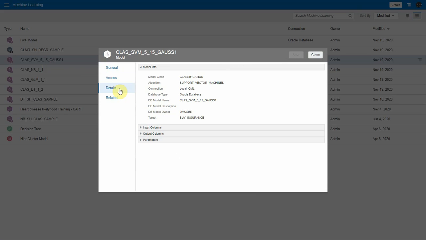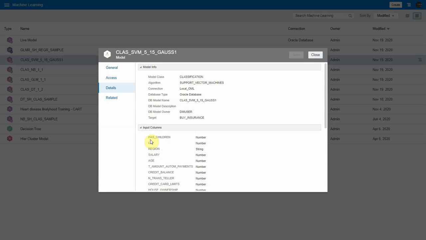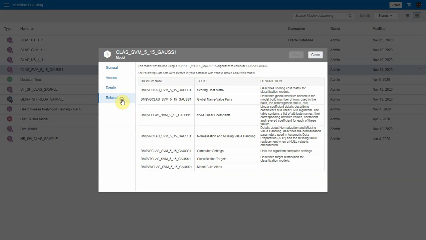And here are the details of the fields, the output, the inputs, and the parameters, what it takes, what type of model it is. In this case, it's an SVM, a support vector machine model. And I could get a lot of information about the model itself, its quality and metadata by clicking on the Related tab here. The Related tab shows me a lot of tables where I can find deep information about the model design, about its metadata, about its quality, what are its drivers, and so on. So this is generic information about the model itself.